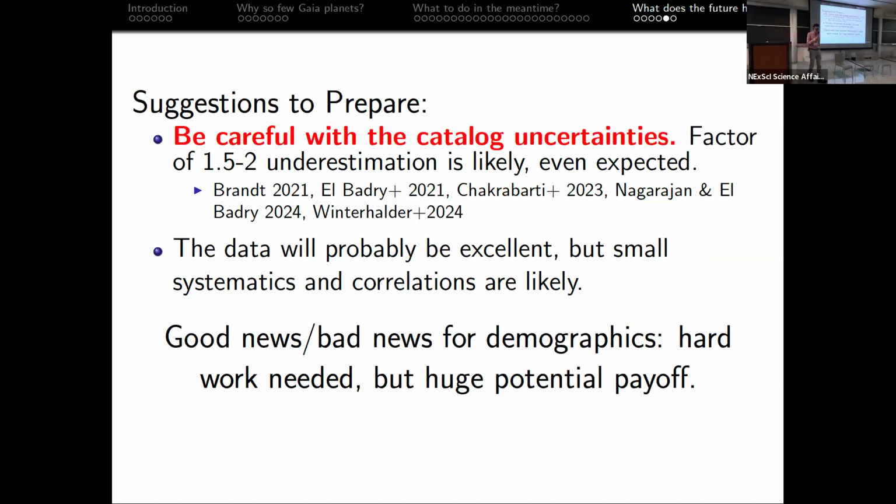My number one advice to anybody working with the future Gaia data release is going to be careful of the uncertainties. And I think the Gaia team would tell you the exact same thing, that there are going to be issues with the data at some level. I think the data are going to be extraordinary. They're going to be better, way better than anything we've seen before. But that doesn't mean they're going to be perfect. And so don't assume they are. If you need them to be good to a certain threshold, you might need to check that for yourself. I certainly will be doing my best.